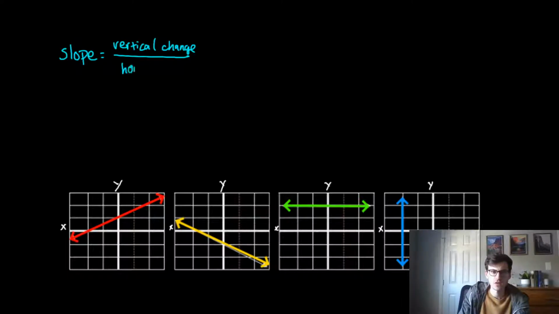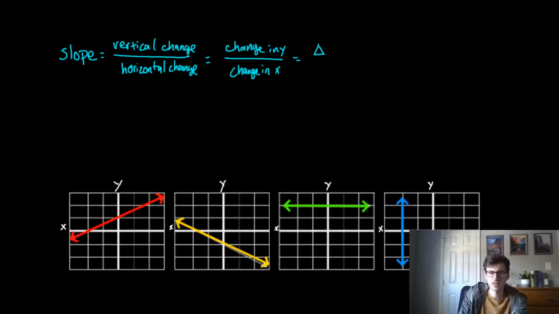There's a lot of different ways that you can talk about slope. But it's how much, as I move along, it's how much vertically my graph is changing. So a lot of times you'll see this as change in y over change in x. And oftentimes mathematicians will write this like this. Delta, that's what that triangle is. The triangle is delta, which we use to represent change. Delta y over delta x. So if you want to be cool, you could write delta y over delta x.